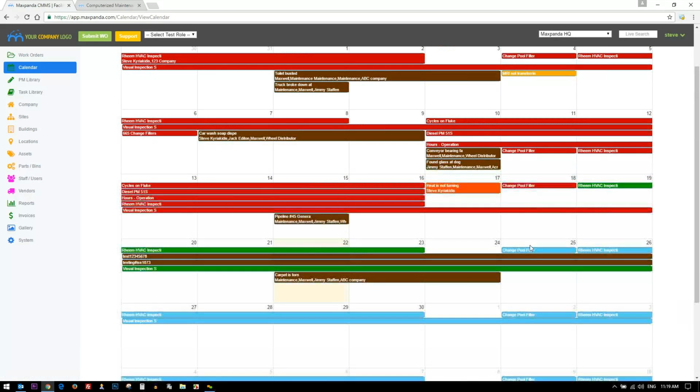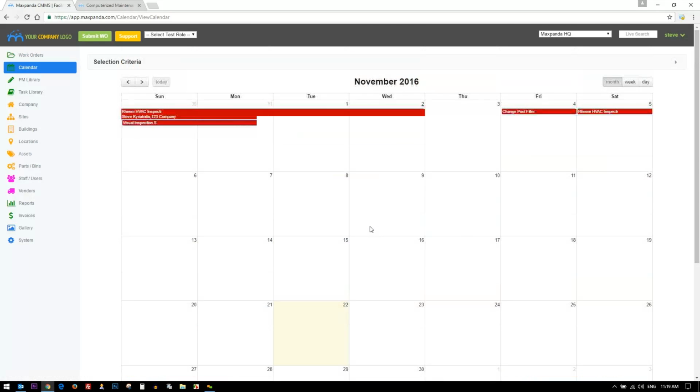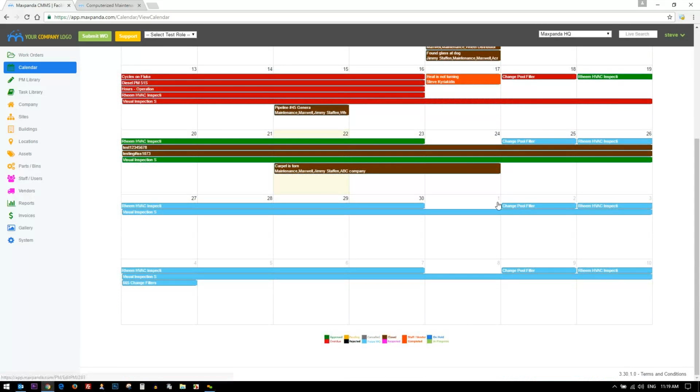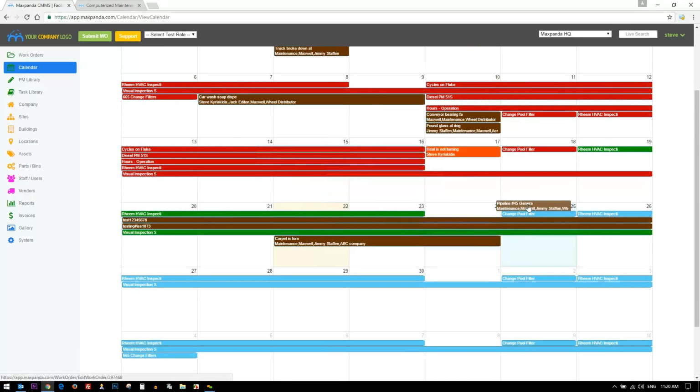So what if this is assigned to Liam? Now, this one's not assigned to anybody. You can't see the name, but if this was assigned to you, Liam, and I know you're leaving on Thursday for holidays, what I can do is move this work order to Thursday or Friday, like tomorrow, and I can reschedule it, and it'll automatically notify and update everybody, depending on what you're drag and dropping. This is a 7-day work order, and I can minimize the time again, or drag and drop, whatever I want.